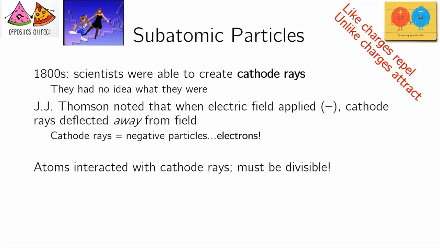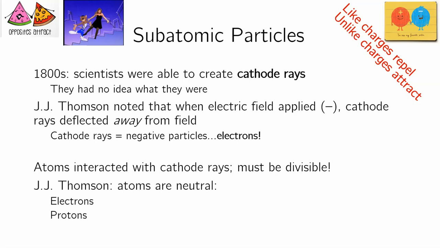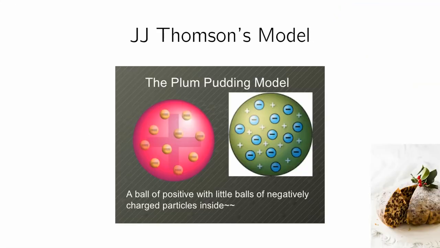That's kind of cool. And so he noted that atoms themselves are neutral, but inside there are electrons, and something that makes them neutral: for every negative, I have a positive, so it's zero. And he called those protons. And he came up with a plum pudding model for the atom. And this is what a plum pudding thing looks like. I've never had plum pudding, but they keep using that as the name of the model. That's what he came up with.